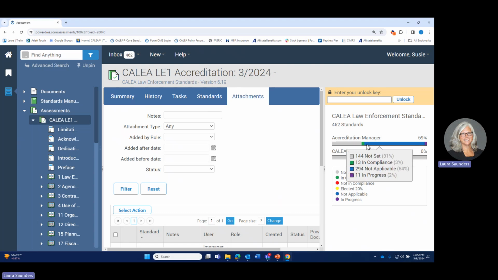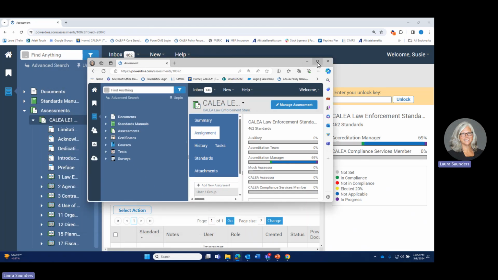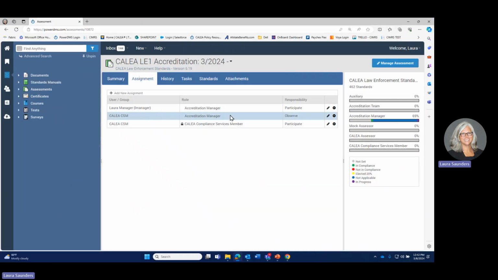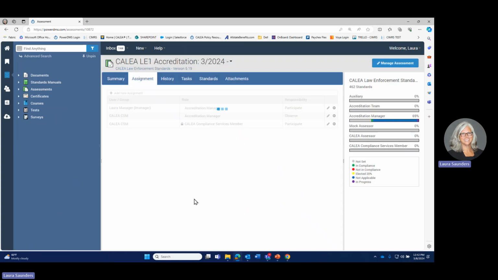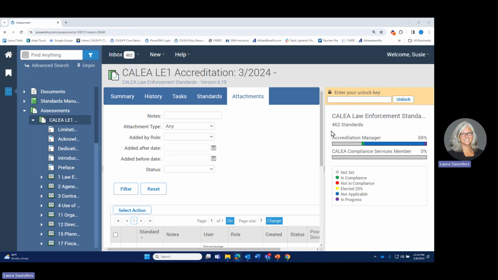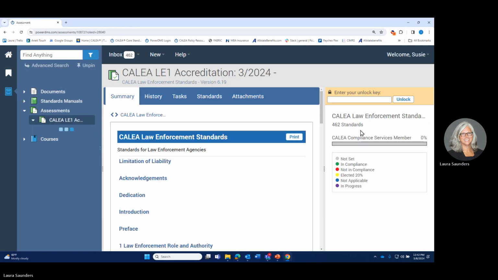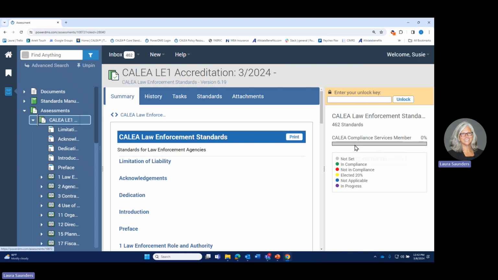Why it's super important to see that role, or for them to have observe rights of that role: if I were to take away the Accreditation Manager observe rights just by removing it, I'm just using two different browsers here to do this, I'm just going to refresh. You can, and so now I'm only assigned to the CALIA Compliance Services members role.